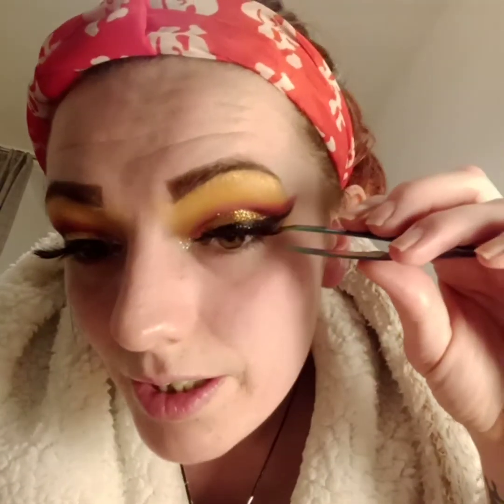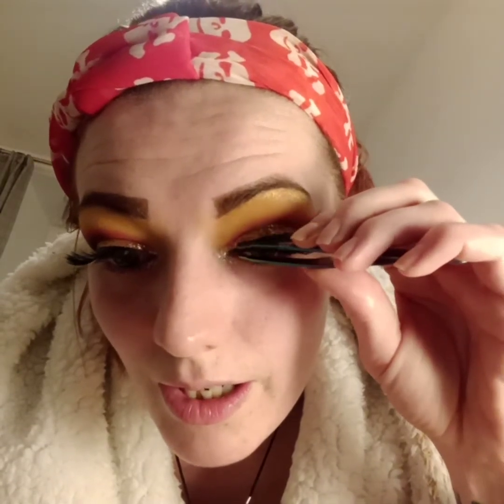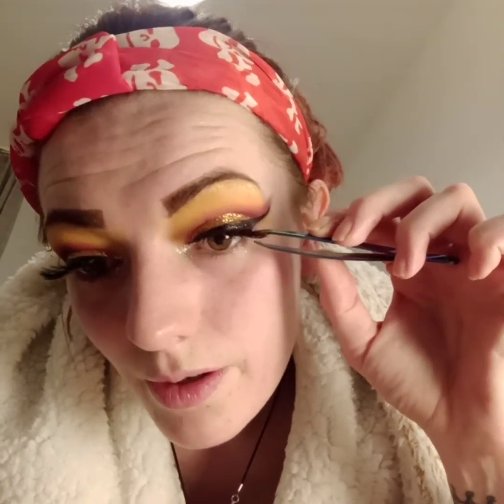So, tweezers first of all. This feels like it should be pretty dry. And I'm just going to squeeze the eyelashes together, being careful not to catch any glue on the tweezers because I will rip these eyelashes off, or even worse, my own.